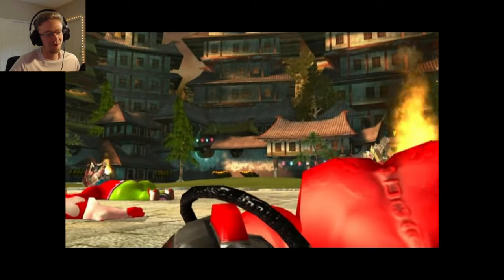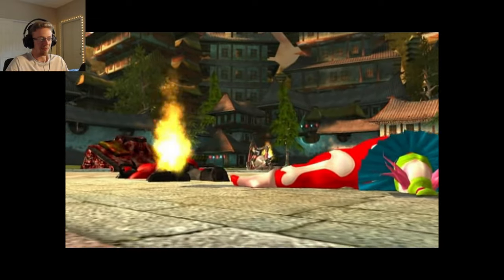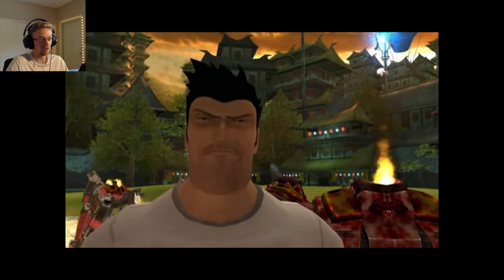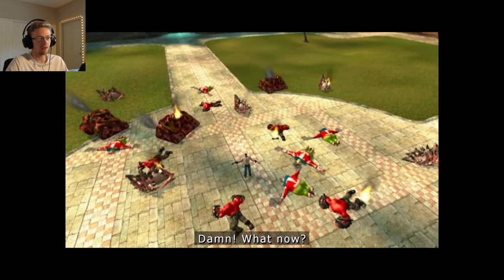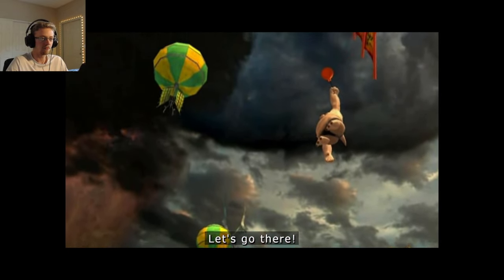What? Oh, I thought he was out of ammo. I was like, all that just to not have any ammo. See, these cutscenes are so full of themselves, man. Damn, you did that with Pit. You did that with just two Colts? Chan is escaping. Holy shit. What now? That's quite the balloon, man. I bet he's heading to Chan's palace. Let's go there.